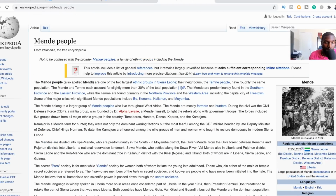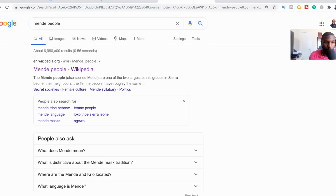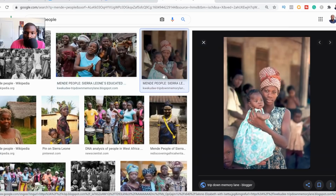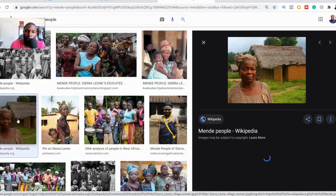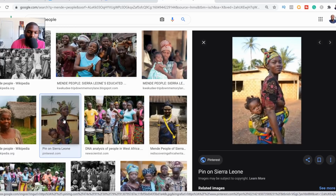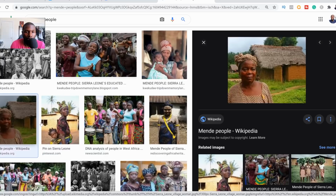What I'm gonna do before I let you guys go is I'm just gonna Google some of the photos so I can see how my people look. Beautiful people. Beautiful people. It's crazy. And it just goes to show, like, before we were Haitian, we were African. Before we were Jamaican, St. Lucian, even a lot of Cubans, Dominicans, we were African, because I'm looking at this woman and I feel like I've known her my whole life, because she looks like my family member. She really does. On my mom's father's side, she looks like a lot of my aunts.